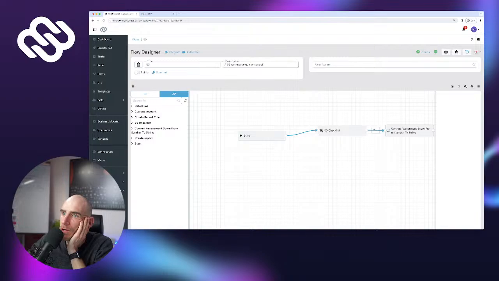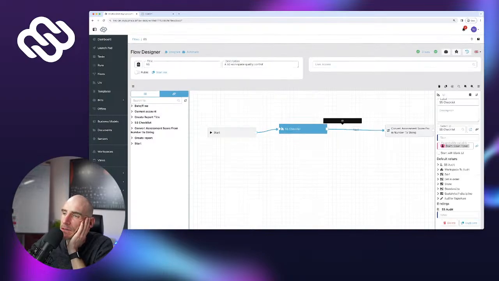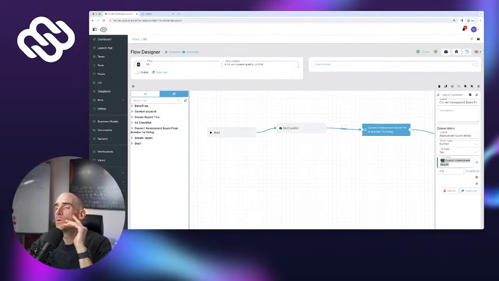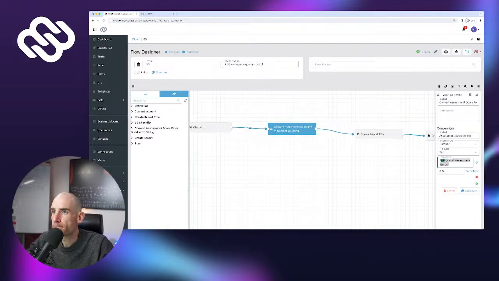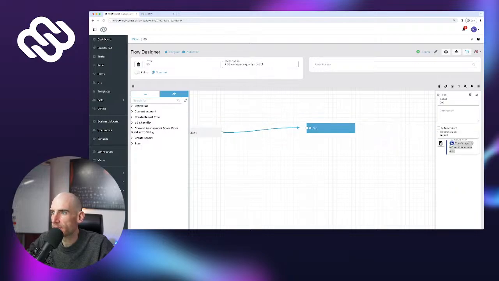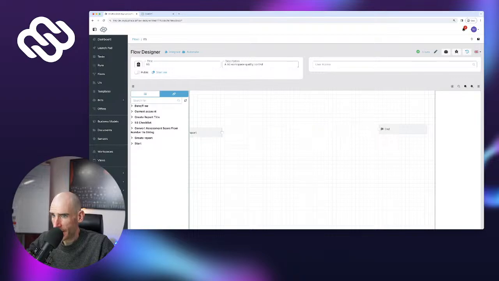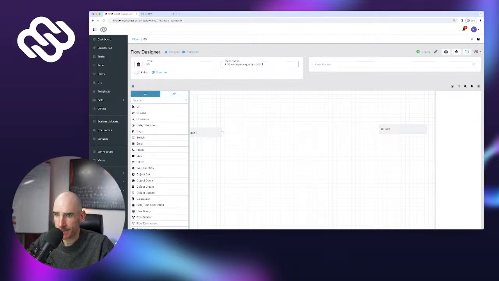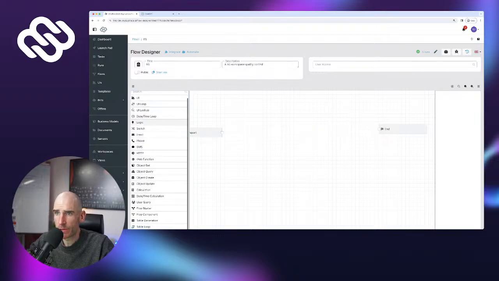So in the flow, we now have to think about how the result score from 0 to 1 translates into these three statuses that we just came up with. And we can actually do this after the report is created, it doesn't even matter. I think I want to do a switch.